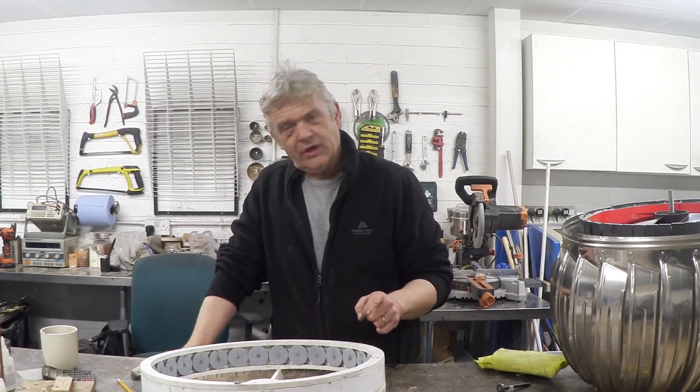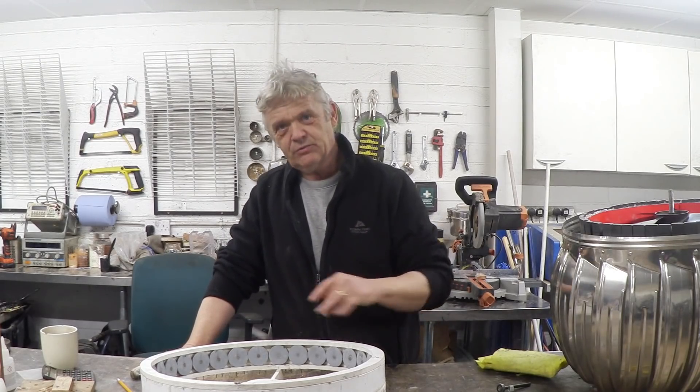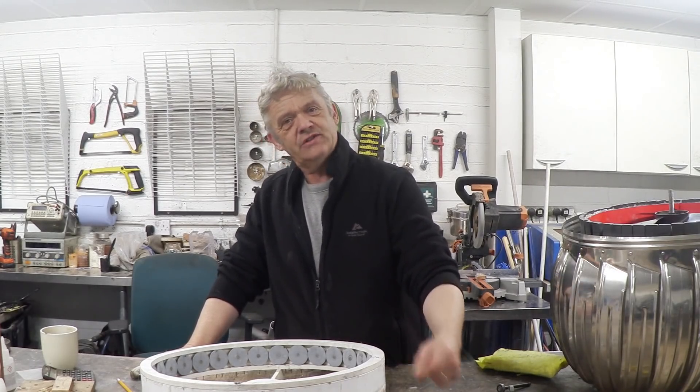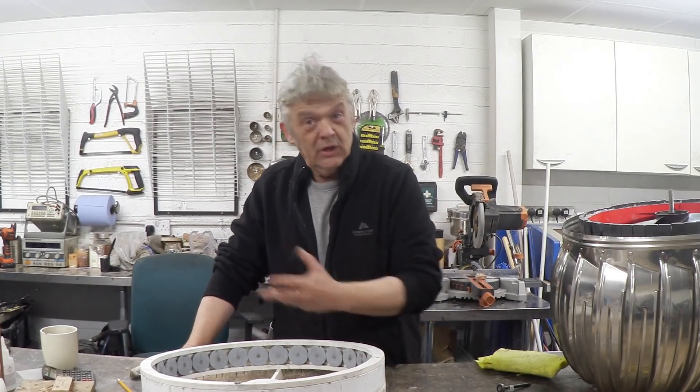The other thing I didn't mention is that I paid considerable care to the direction in which these coils were wound. I made sure I knew where the start of it was, what the direction of the winding was, and where the end of it was. When I mounted them I put a mark on each of the drill holes to tell me which was the start of the coil, making sure every coil was in the right direction so all the winding directions are known. When I connect them up I won't be connecting one with an opposite winding that would cancel the coil out.